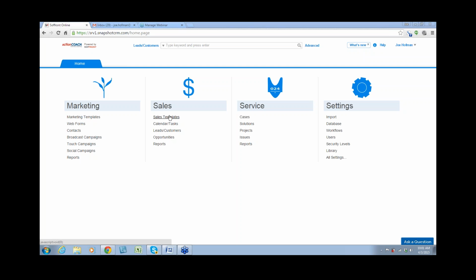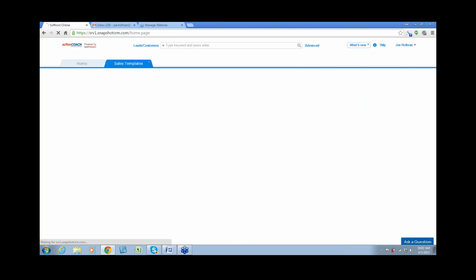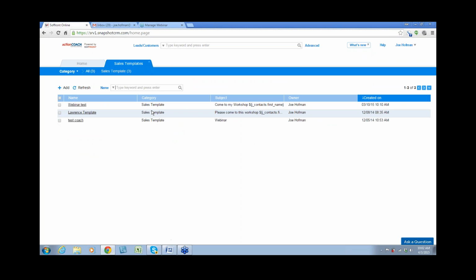They're personal. Why do I say that? When you send a sales template out, it is not going to have an unsubscribe link at the bottom of it. It's going to be treated as a regular email, whereas marketing templates will have an unsubscribe button at the bottom when you include them in a broadcast and/or touch campaign.